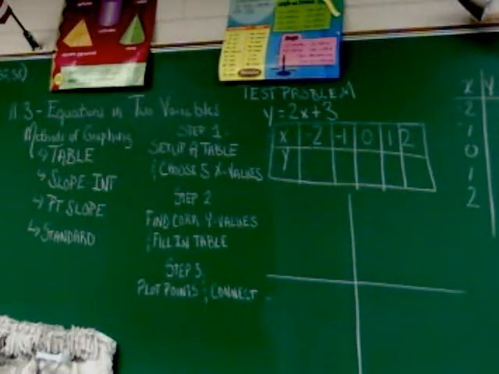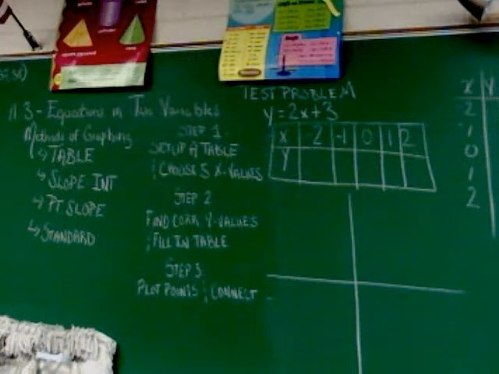Chapter 11, Section 3 is entitled Equations in Two Variables. This is where we start graphing lines, and that's what Chapter 11 really is about in your book. Now, the stuff we add will help us graph all the other things, but right now, our primary concern is graphing lines. There's about 4 different ways we can graph lines.